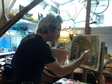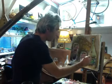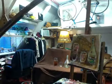It's really nice that this bottle is so dusty because it produces very nice effects.